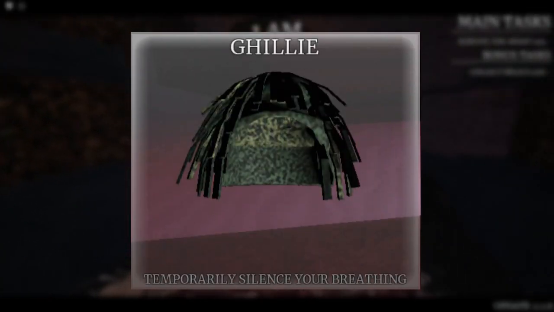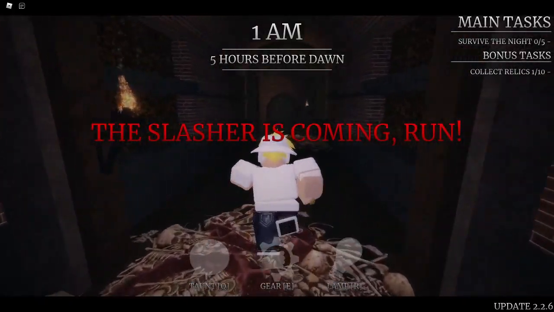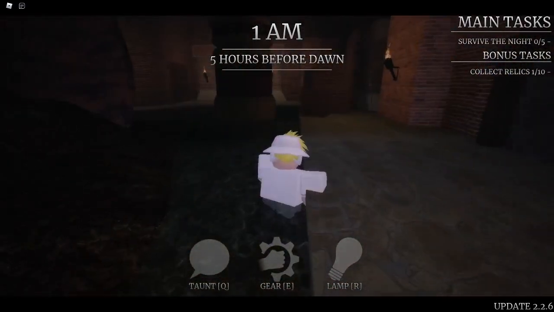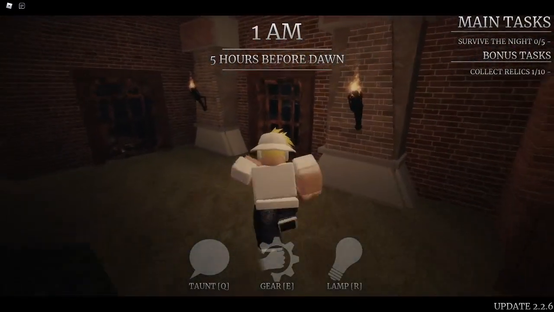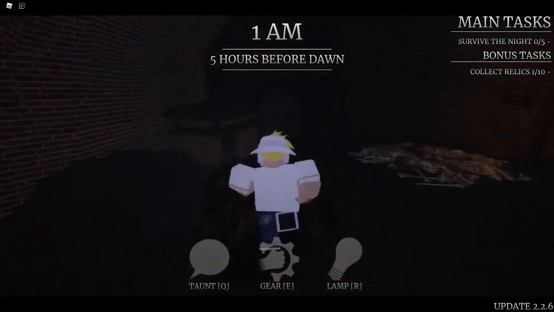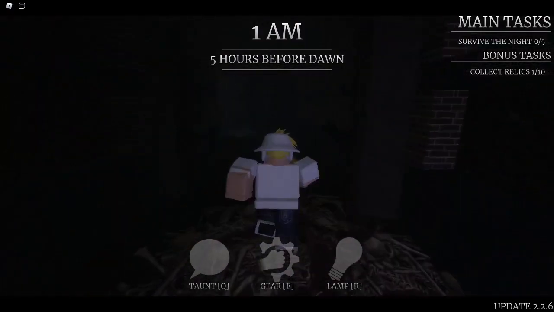The ghillie helps out insanely much, especially with this new high lumen bulb perk coming out, where your lantern literally becomes a flashbang. I've met a lot of people so far who have used the high lumen bulb perk, blinded the slasher, flashbanged him, and then used ghillie inside of the bush right next to him, and the slasher had no idea. What the ghillie does is it temporarily silences your breathing for a very long period. The slasher can't hear you anymore when this gear is being used.